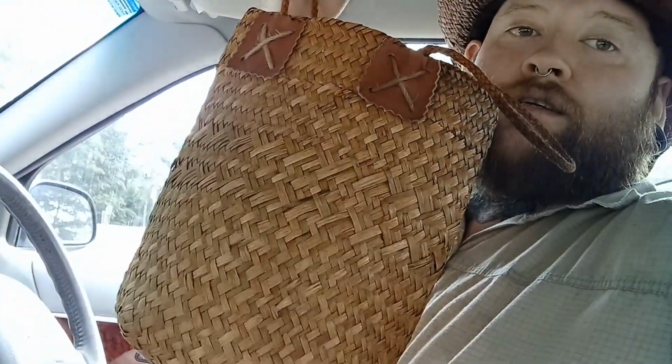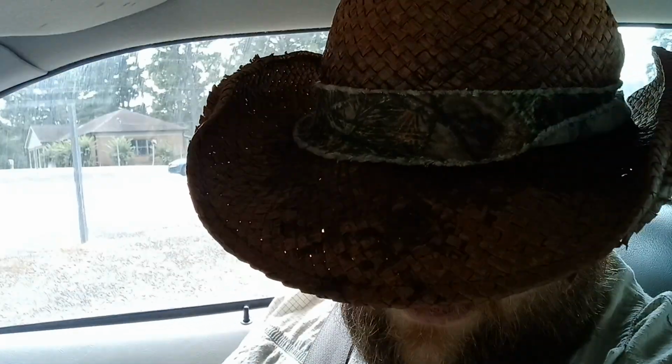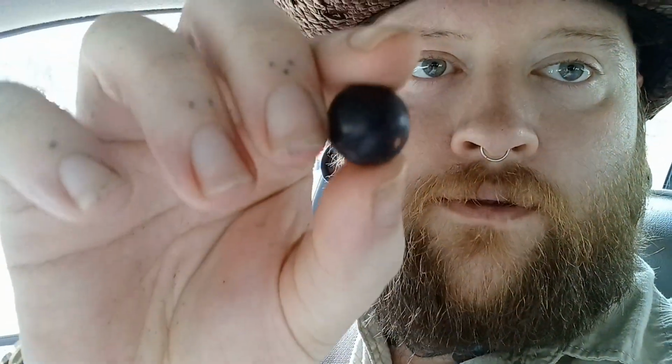This big old basket, I got about a third of the way full of grapes. I do small batch wine generally. I've near about got enough for a gallon of wine. I'm going to keep saving them up, but I figured while we're sitting here, I'd show you how to eat one. You don't eat the skins on this type of grape. You can find the little stem place. You just put it up to your mouth and squeeze, and if it doesn't immediately pop, you take your teeth and make a little slit in it.